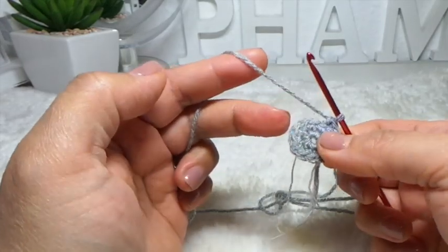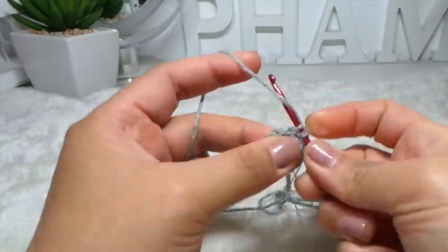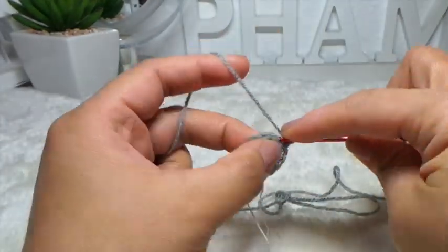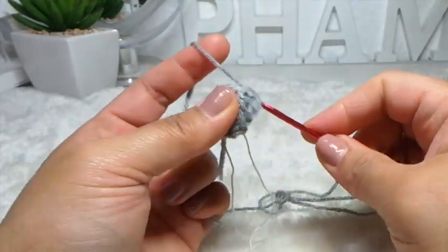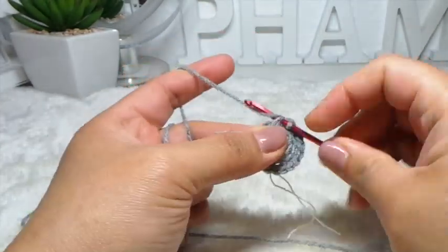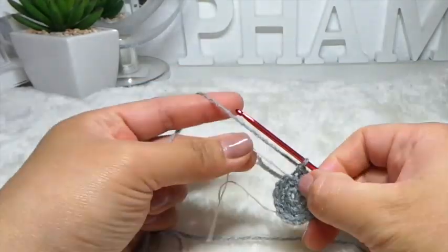And then next 4 stitches again, I'm going to increase the stitches. So 2 single crochet each stitch, 1 and another 1, same stitch. 2, 3, and 4. Okay, so at the end of row 3, you should have 16 stitches.